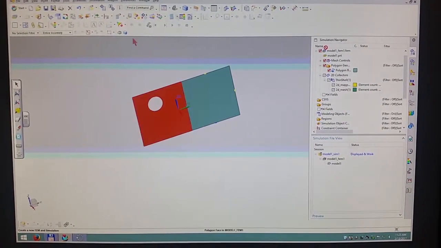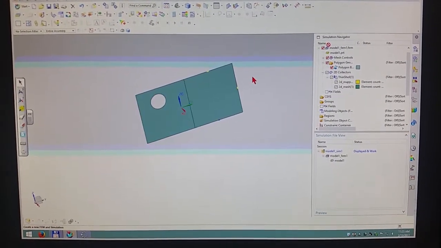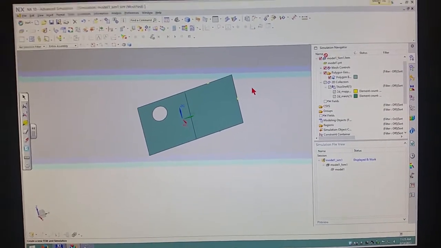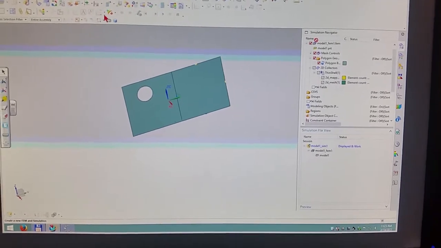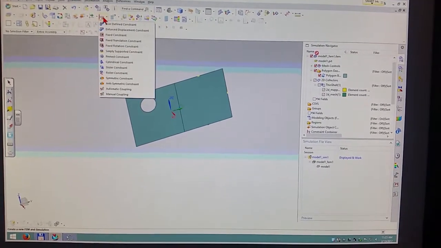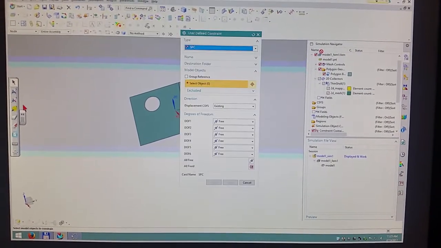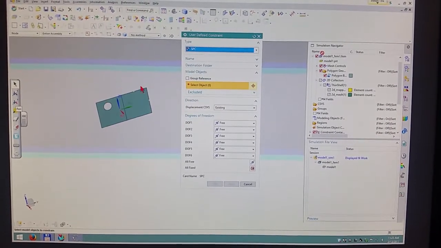I might come over here, and let's say I'm just going to pull it apart. Okay? I'm going to stretch this thing. There's different ways to do it. So I'm going to come over here and do a user defined constraint. I'm going to pick this edge over here.